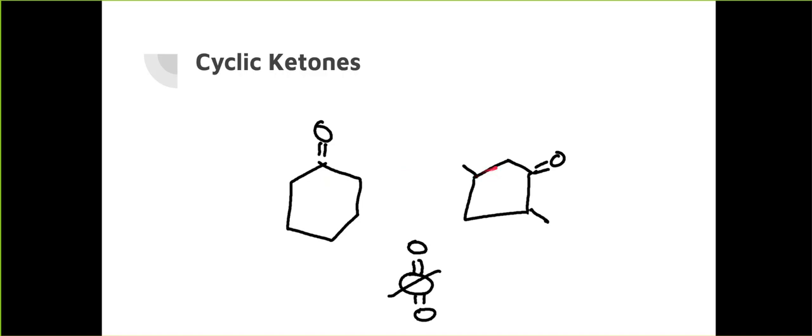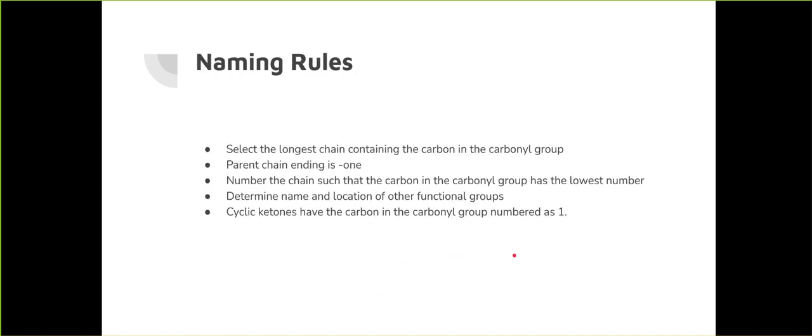The same case over here, we've got a 5-membered ring. You can have a double bond to an oxygen on that carbon, because this carbon again still only has 4. It's got 1 with that carbon, 1 with this carbon, and then 2 with the oxygen. In this case, this carbon here's got a methyl group off of it, and this one over here has a methyl group off of it, but this is still a cyclic ketone. And then you can actually have benzene with double bond oxygens on either side. That's also a ketone. I don't know why I put that example in, but it's there.